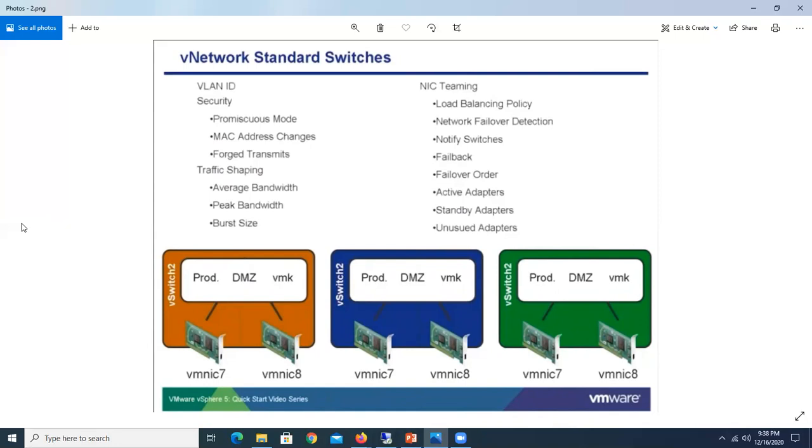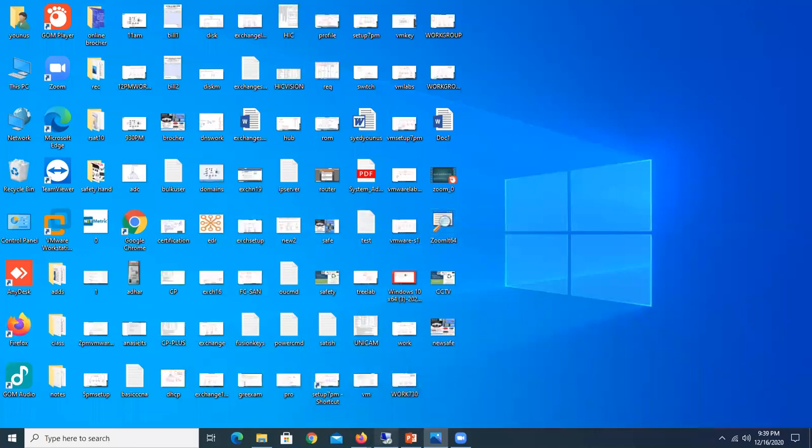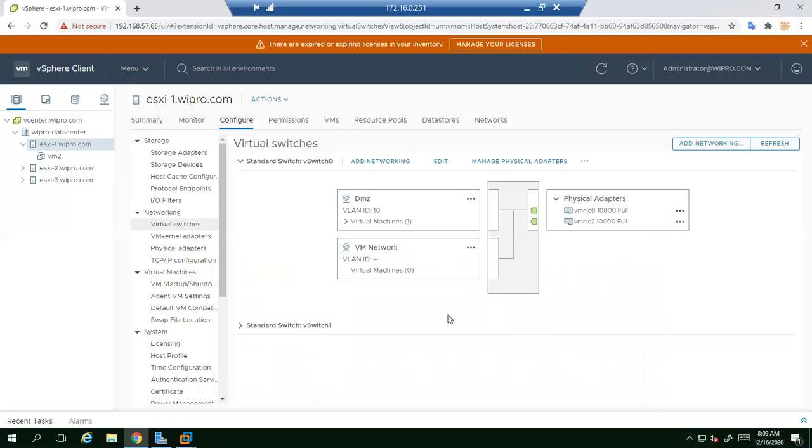See, if you have multiple switches, we create multiple port groups. Suppose this is one ESXi, this is one more ESXi, and this is also one more ESXi. So every ESXi is one switch, this is a second switch. That means in standard switches, the management is per individual ESXi, right? So for all servers, you have to configure the switches one by one. Now let's see how to create a distributed switch.